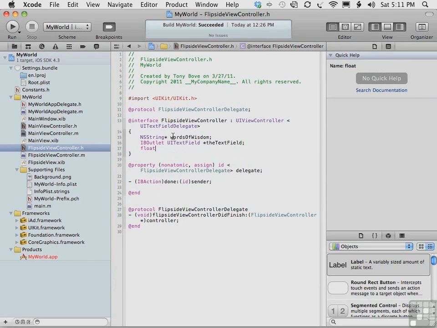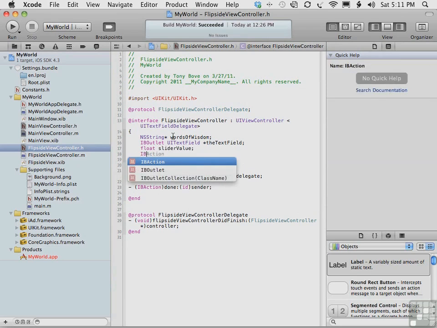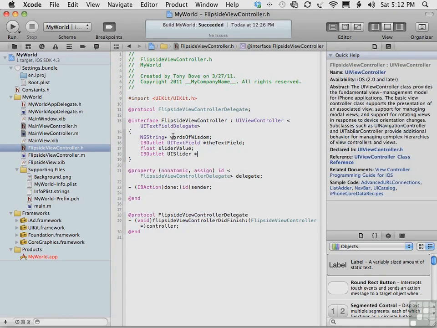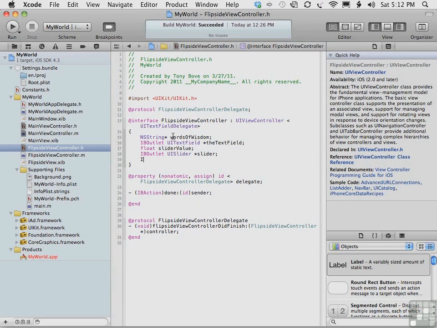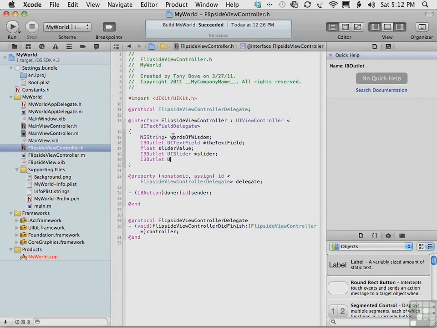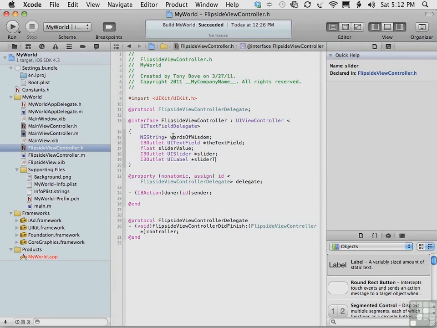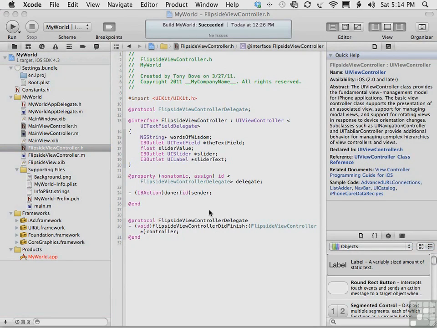We're going to declare a slider value. We're going to do an IBOutlet with a UISlider called slider. And finally, one more IBOutlet for the label that we're going to put on top of the slider called sliderText.